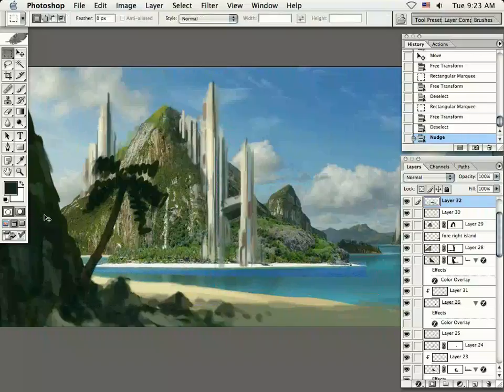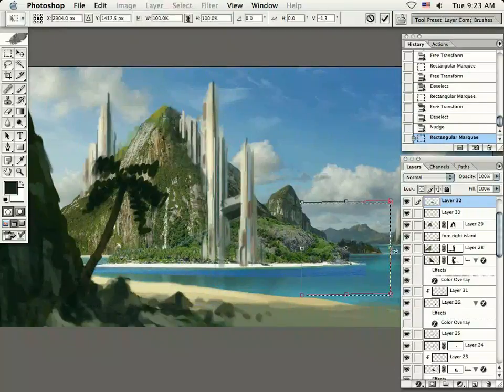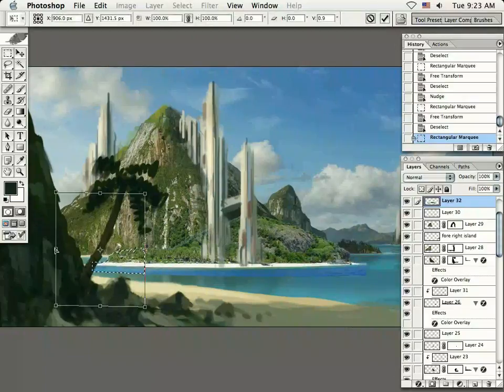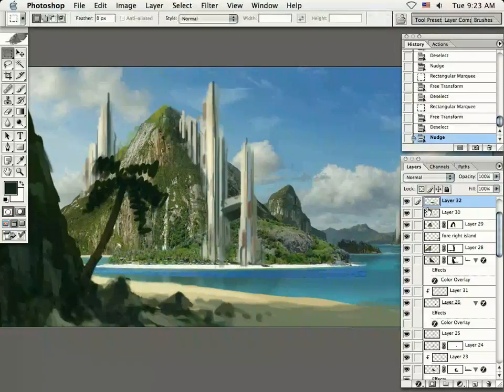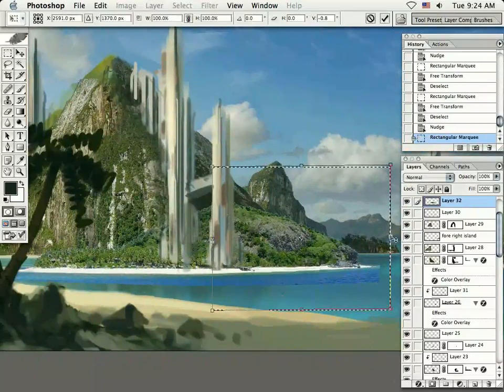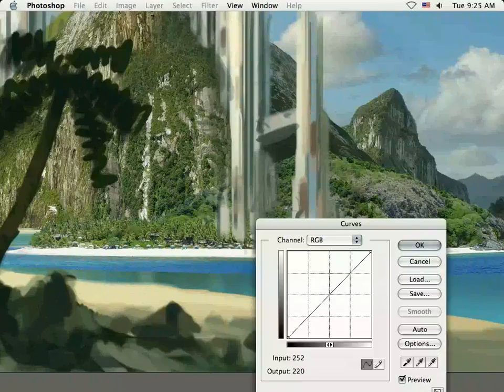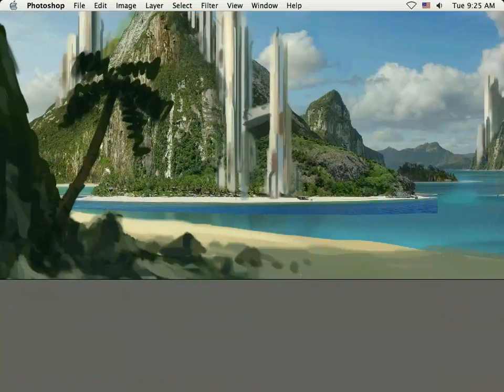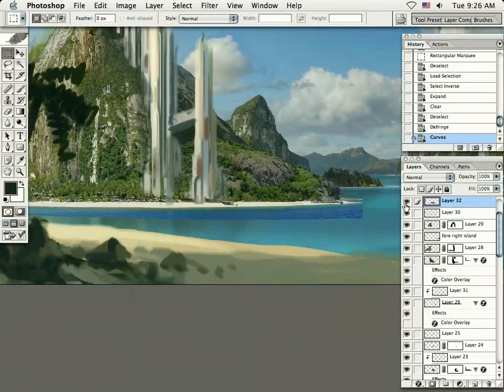And you notice me selecting little bits of it and then distorting it. What I'm trying to do is create a subtle little bit of a curve just to get a bit more perspective to it, so that we're creating a very shallow ellipse. So you can see I'm just selecting different halves and skewing them up or down just to create a nice gradual curve to this. Now I just need some color correction. The whites of the sand were really blasting out, so I'm just bringing those down.